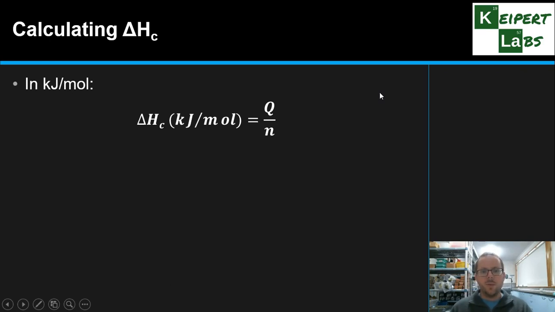And then what we do is we want to look at that relative to how much of the fuel was burnt, and we can do that two ways. Firstly, we can look at it in terms of how many moles of fuel was burnt. So looking at how much energy was released divided by the number of moles that we burnt, so kilojoules per mole. We can also do it in kilojoules per gram. So dividing the amount of energy released by the mass in grams. And so that way we can look at the heat of combustion in both of these sets of units, depending on what we need. Because often a question will ask us for both, or we might be looking for one or the other.